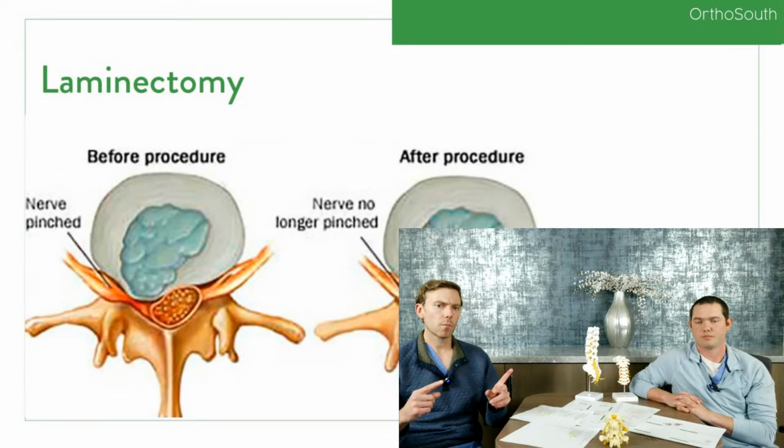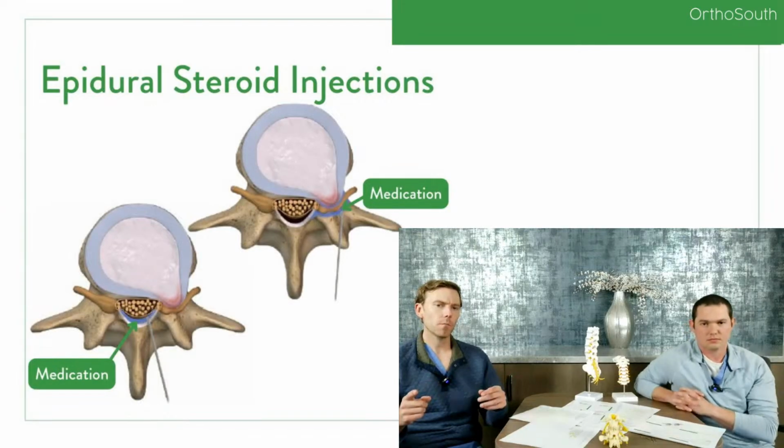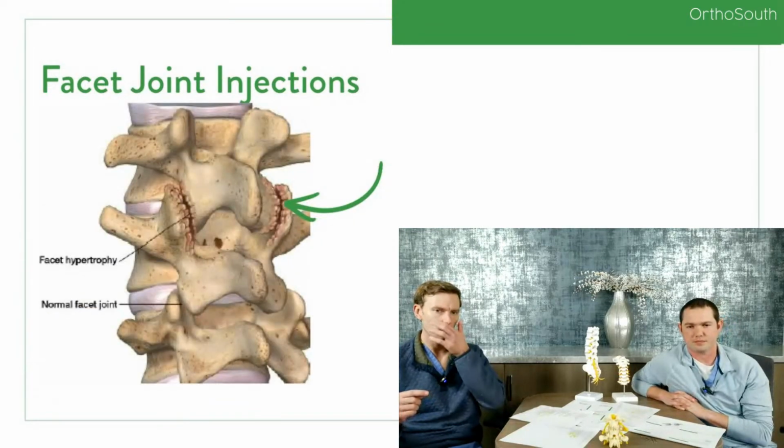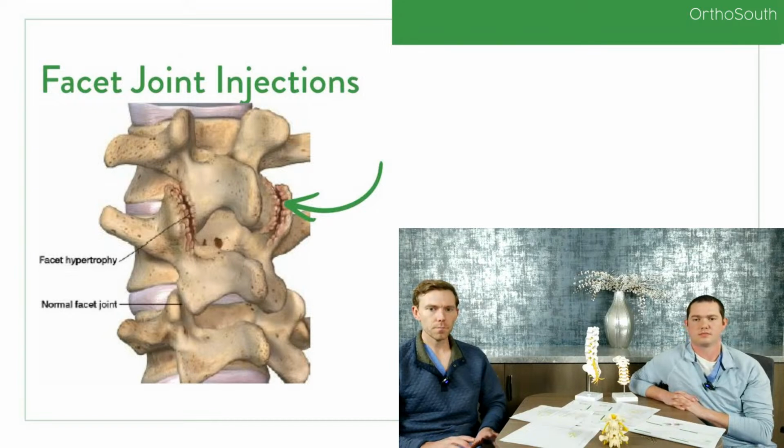Go back one more. Another term, just to the facet joint injection, if you don't mind. Another term that comes up with facet joint injections is medial branch blocks or radiofrequency ablation. A lot of people will refer to radiofrequency ablation as burning of the nerves. And there's a lot of confusion with regard to that as well in the office, because you can't burn the big nerves that go down your leg.